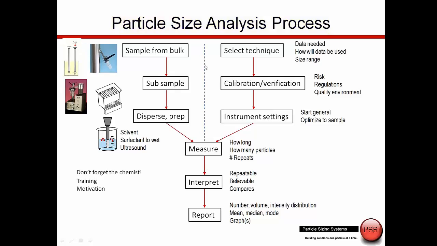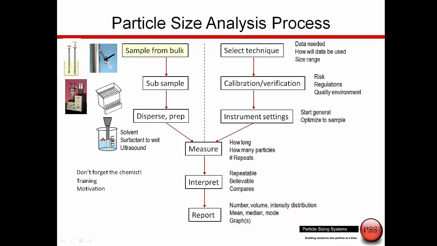And I split this to, on the left-hand side, we have sample-related steps prior to the measurement. And on the right, we might have instrument-related steps prior to the measurement. And these are things we should be thinking about and accomplishing before we just start the measurement. So we do need a sample, and where the sample comes from is very important. There are actually 2 or 3 sampling steps prior to the measurement.